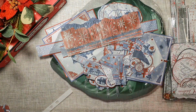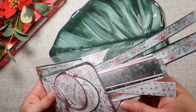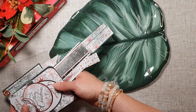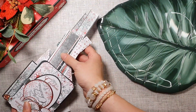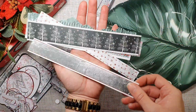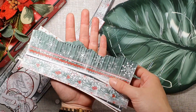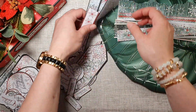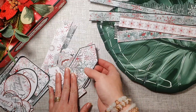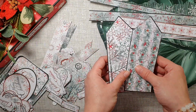Okay, and now let's have a look what you get in your Enchanted Winter pack. So your beautiful borders again, all different ones. Love this corrugated cardboard. So more borders. These are really long ones. Tags. These are different shape tags to what you get in your Festive Charm creative pack.